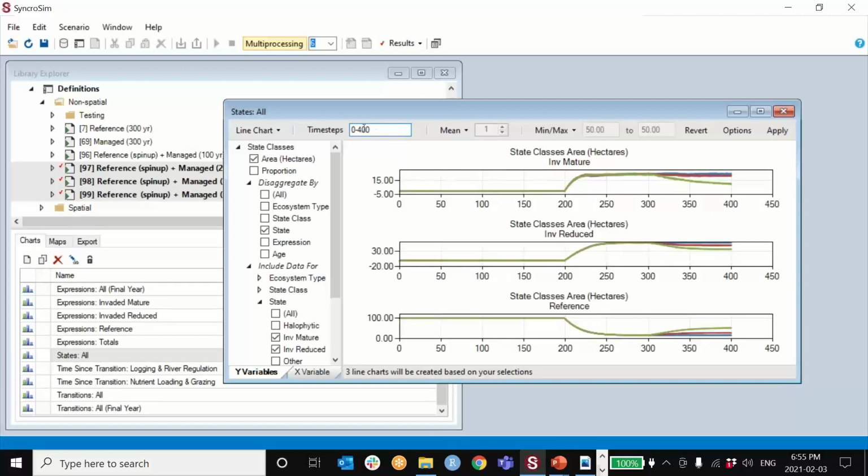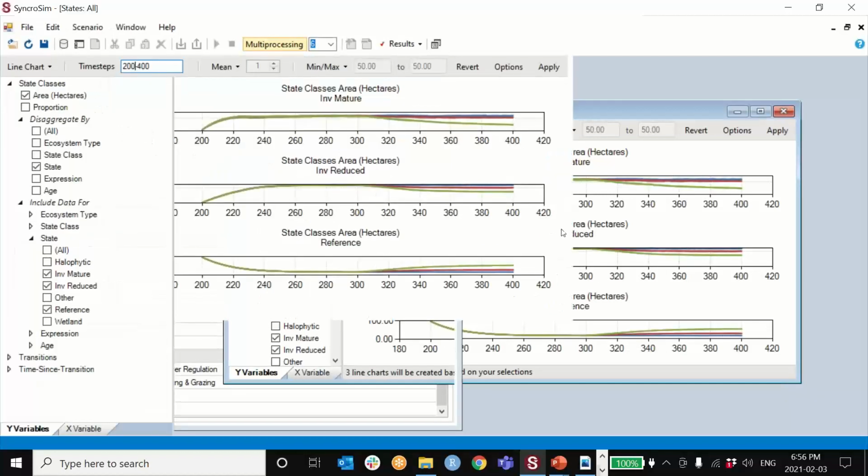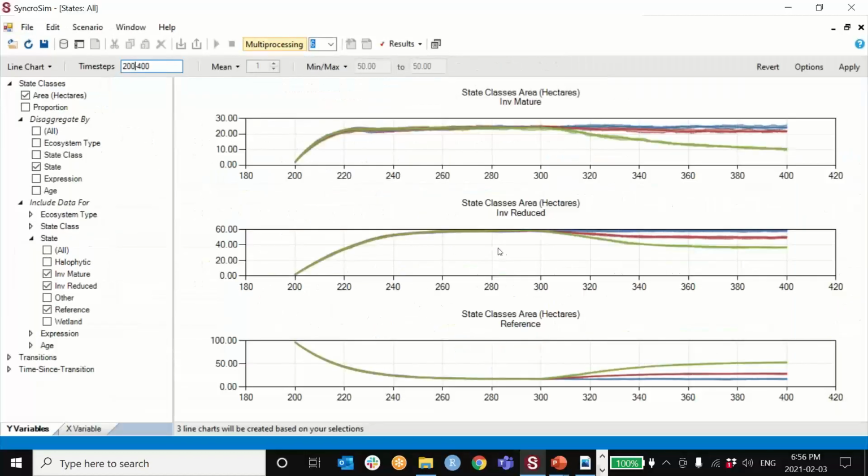They haven't changed. In fact, we should get rid of the first 200 years in these simulations, which was the spin up of my reference to get the proper distribution of expressions. So let's just drop the first 200 years because that's really a spin up. And then we'll say, okay, now year 200 is really now 100 years ago when we were all reference. And so for 100 years, we lost most of that reference state, right? And then that brings us up to today where we have no reference. And then we have these three scenarios.